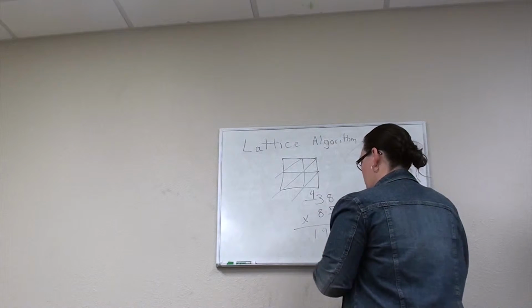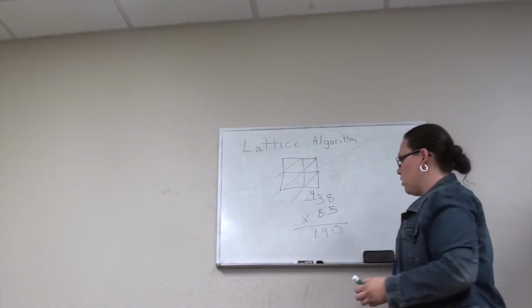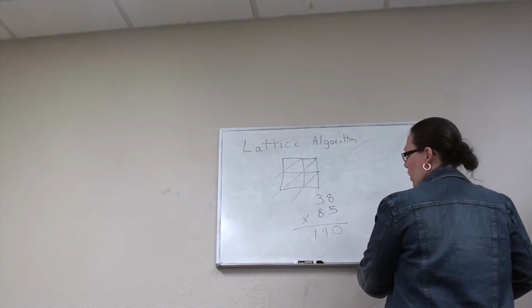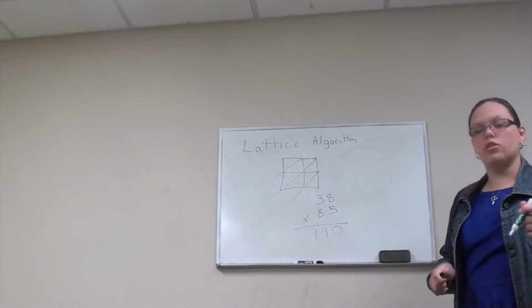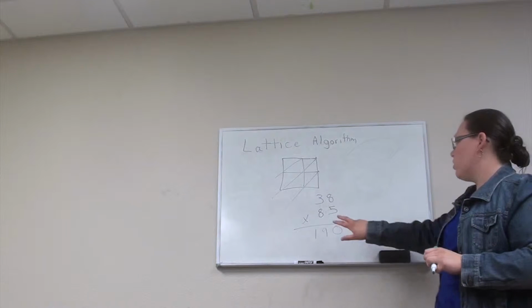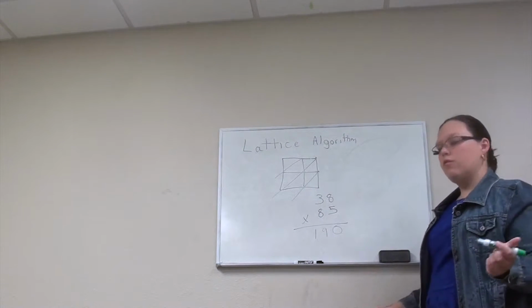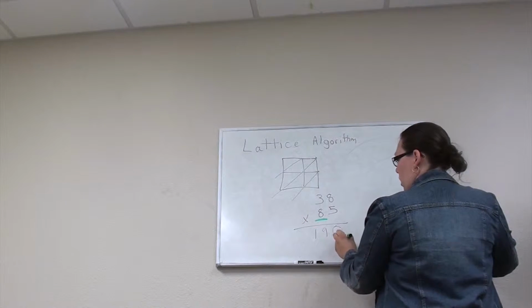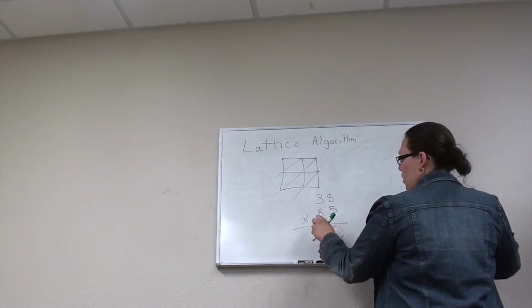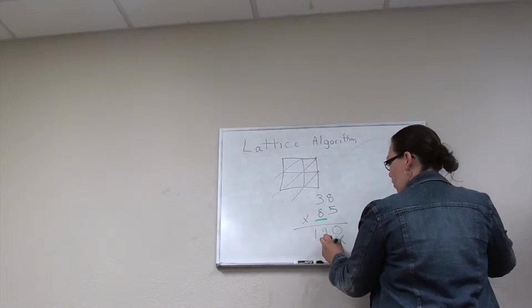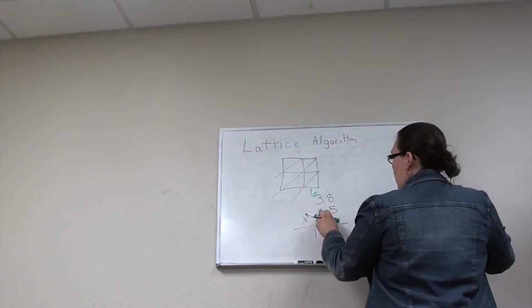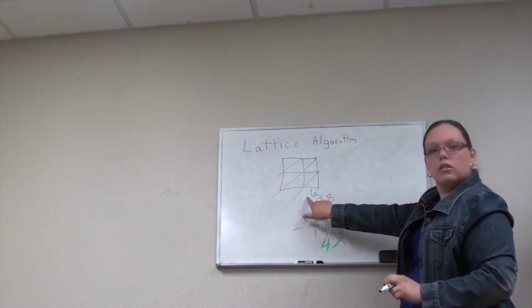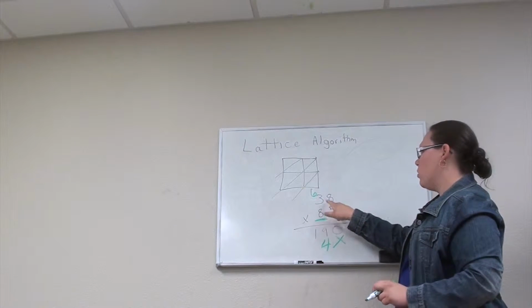Now, I'm going to go ahead and show you how to multiply by the tens place. What we're going to do is we're not going to need this 4 anymore. When you do your work, you're going to go ahead and leave it, but there's only so much room, so we're going to go ahead and just erase it for now. What you're going to do is multiply 8 times 8, and that is 64. But because this number is in the tens place instead of the ones place, there's not going to be anything right here, so we'll just put an X. 8 times 8 is 64, so we'll bring the 4 over here and carry the 6. And then 8 times 3 is 24, and again, you have to add the number that you carried to the product of those two numbers.